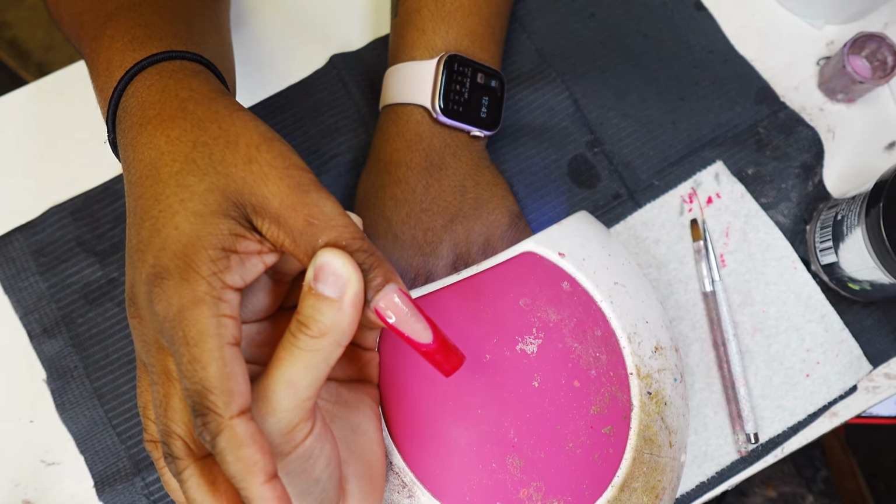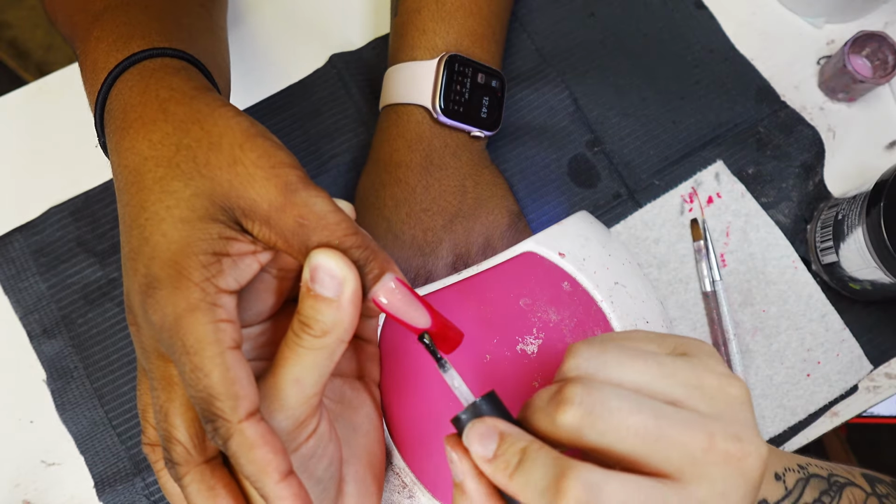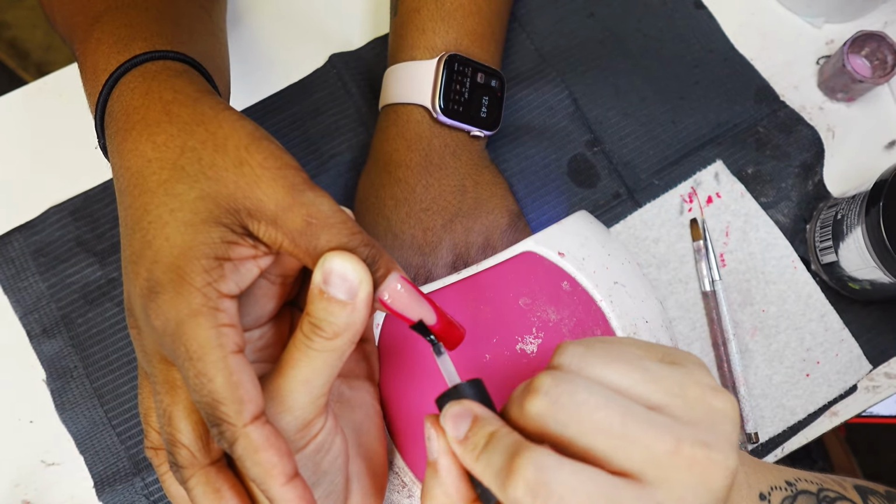And we're going to do another blooming design here, but again it's with white polish, so same steps as before with the middle finger.